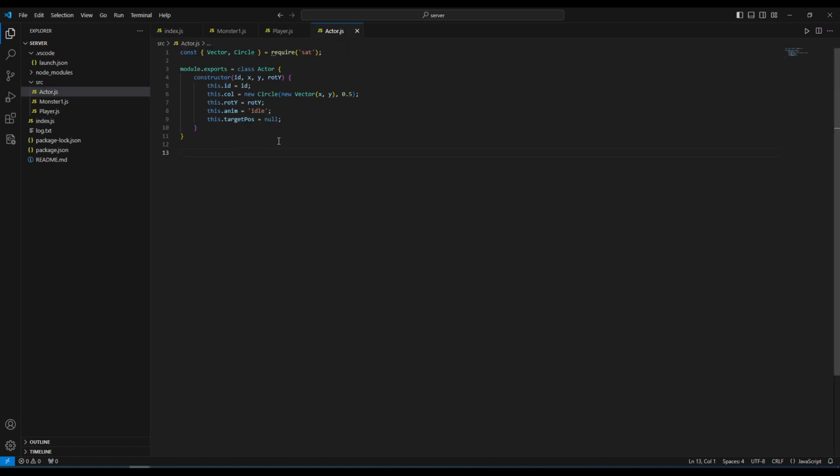So inside actor, we will just add target enemy and target actor, and it also will be null. And this one could be either enemy or player or whatever, so it will basically be the type of actor. But okay, let's just do it that way.